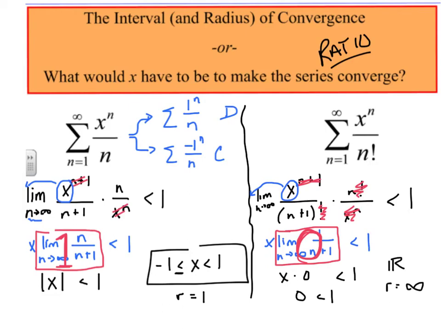Now let's just think about this for a minute. We've done enough with factorials that I think you know that if x is any number to the nth power, factorial is stronger than any exponential. So what this says is that I can plug in anything for x, and because the bottom is a factorial, it's still going to converge. Therefore, where in the first problem we said, oh, to get it to converge, x is really limited. It has to be greater than or equal to -1 and less than 1. Here, x is unlimited. X could be anything, and it will still converge.